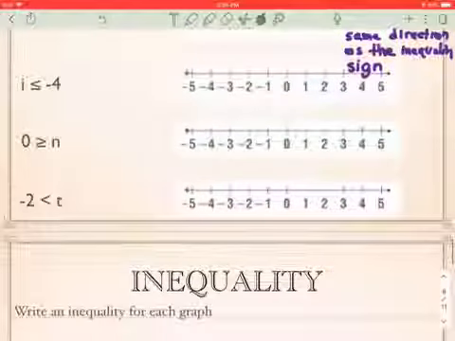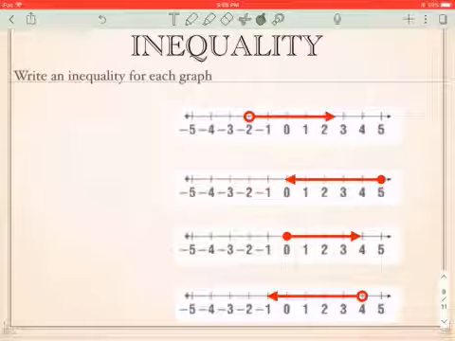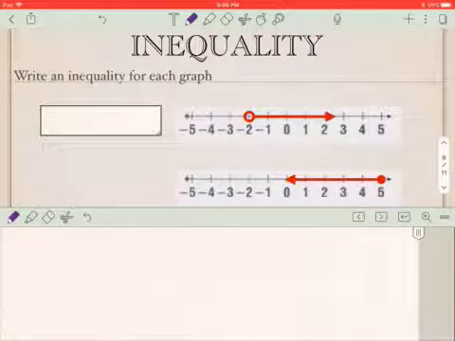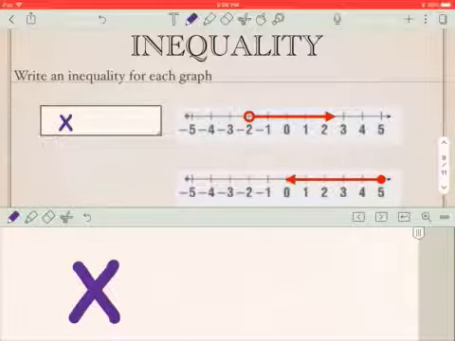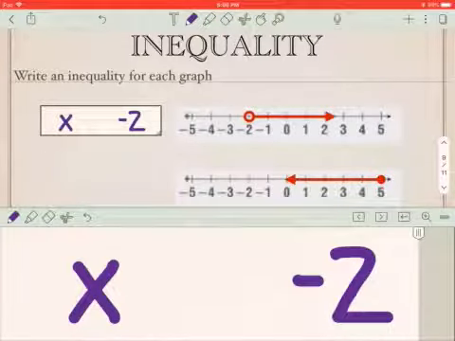All right. Let's go down and I'm going to do the opposite real quick. Here I have a graph. I want you to write an inequality. So if you think about an algebraic inequality, it contains a few things: a number, a variable, and an inequality sign. So this one, I'm going to start my inequality by putting a letter. Simple as that. What number is circled? -2. And I leave a spot in the middle.